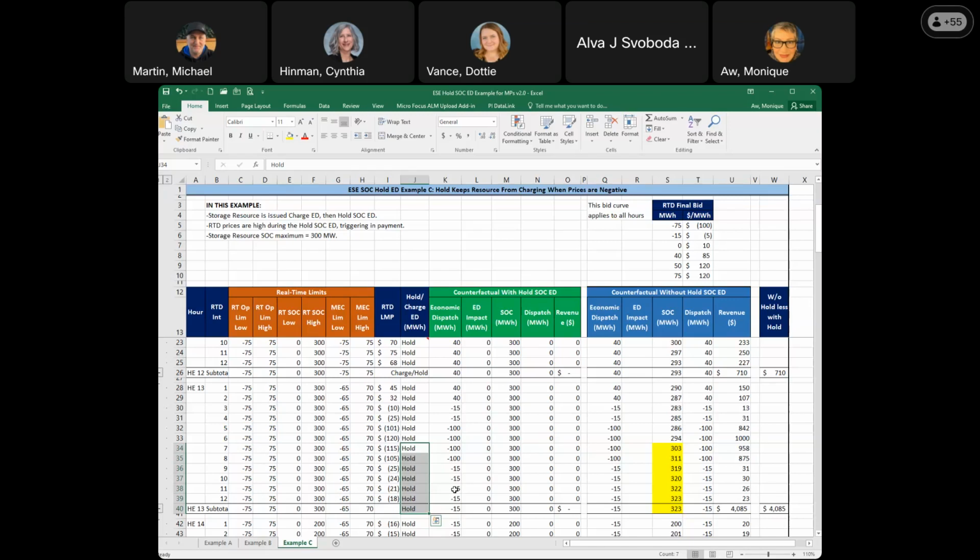But trying to understand what that is would determine things, because all the incentives here, from what you just said, would be to charge, because you're going to get paid for charging anyway since the prices are negative. And in addition to that, there's a possibility you'll get counterfactual revenues in any case. Mm-hmm. I see your point.